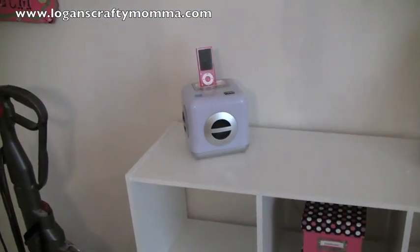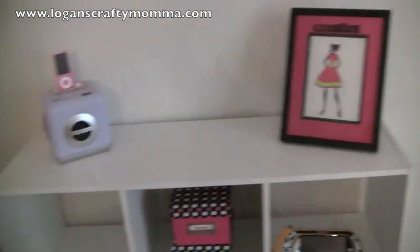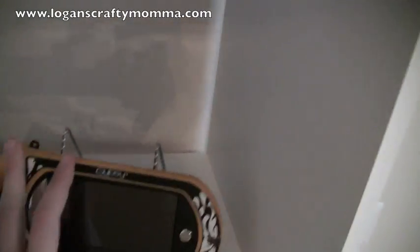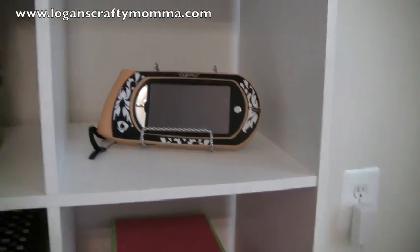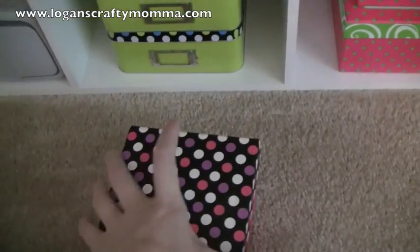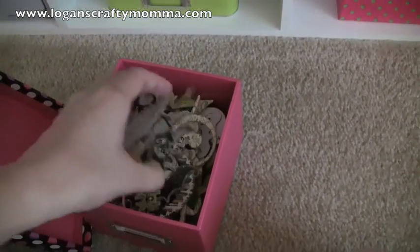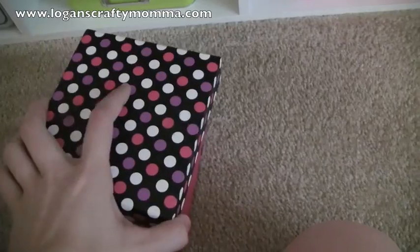So I keep my iPod and my speaker for my iPod there. And then that I made. And then I actually have my Gypsy out. If you're one of Mr. Cricket Crazy's designers, you know that was shoved in a closet for a while. I have it out now. Let's see if this is actually what's in it. Yes, this is chipboard from all different holidays. It's got Halloween mainly on top because I've been working on a Halloween mini album. But it's all kinds of different chipboard like that.